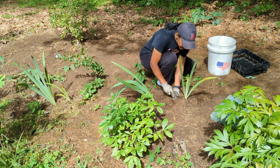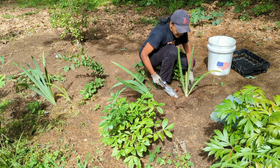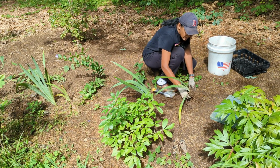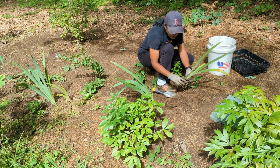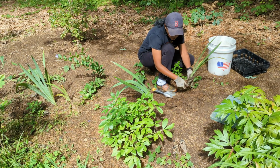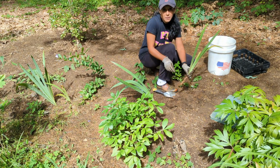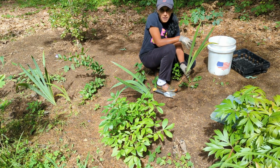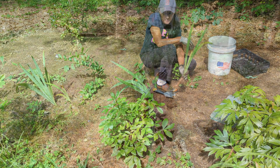One of the possible reasons why these iris did not bloom in this area is that they're not getting enough sun. They need full sun, which is about 6 to 8 hours of sunlight. Another possible reason why they didn't bloom is it could be that I had them planted a little too deep. When it comes to bearded iris, it is very important that you don't plant them too deep. I'll be showing you how deep I plan on planting these in their new location.